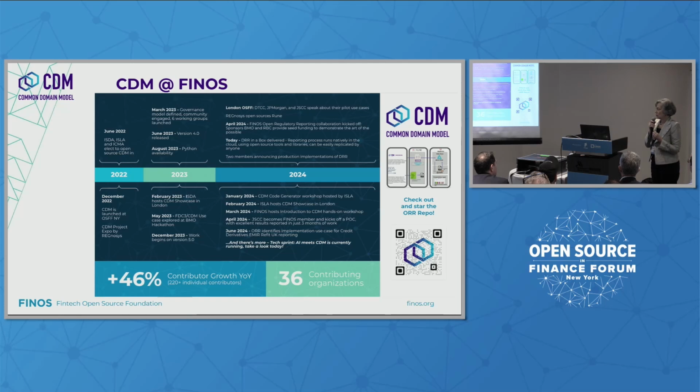Just to go over the history, some of you already know, but to delve into a little bit more detail, thanks to ISDA, Ian's work, ICMA and ISLA, CDM was open sourced at FINOS back in December of 2022. As I mentioned, it was a very packed event, even more people than today. And it's quite popular. One of the things that I think makes it work really well in the community right now is that we have different working groups for different parts. So if you're interested in collateral, see Amy.